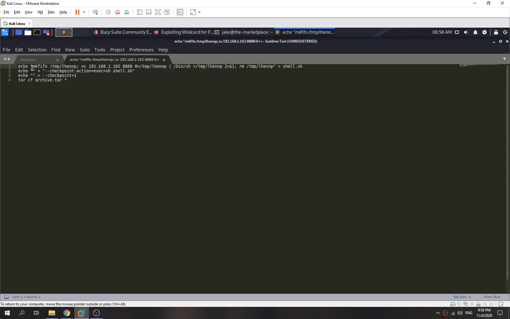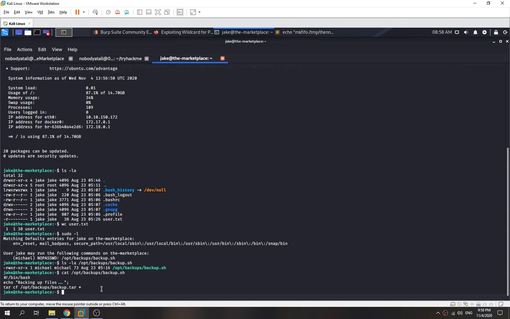The first part, you echo the reverse shell script and put it into shell.sh. Then you put a checkpoint action to execute the shell.sh script, and then checkpoint 1. Then this part is the exploit, to execute the exploit. We know that when we use sudo -l, we can execute as the Mikhail user.